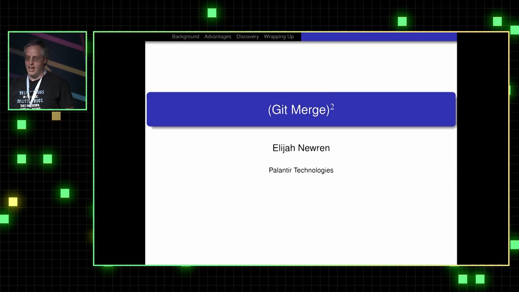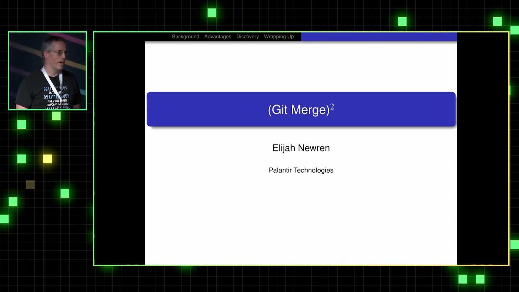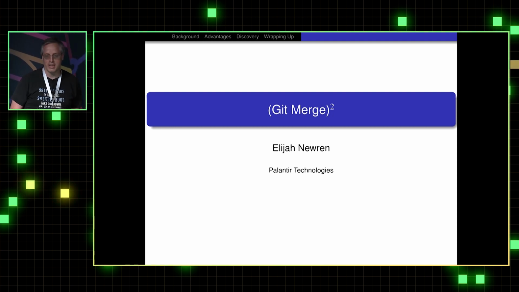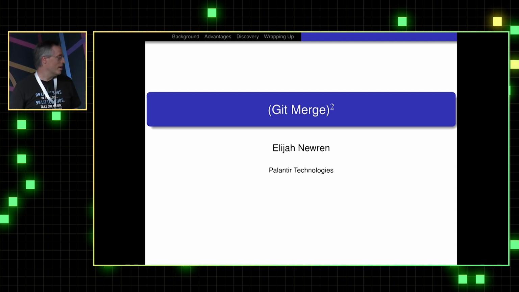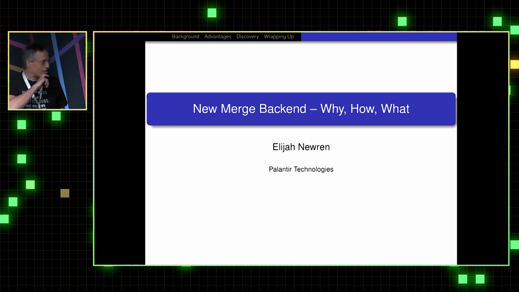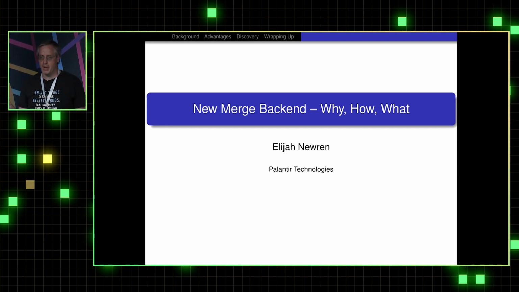Of the 3 that I did have implemented at the time, 2 I've made significant improvements to, and then I found additional optimizations as well. But this time I want to change the talk a little bit because everything is now part of upstream Git and available and in use today. I want to talk about this new merge backend.